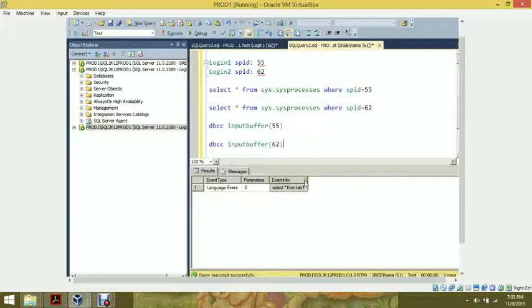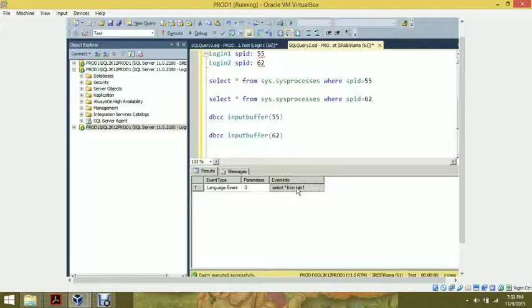In this case it is a single-line statement. Sometimes the command will have more characters. Using the input buffer we can get the command information if it is up to 256 characters. In some situations the code will be more than 256 characters, maybe a thousand or 10,000 characters. What if the command is 1 lakh characters, spanning multiple hundreds of lines? Then we have a separate command.